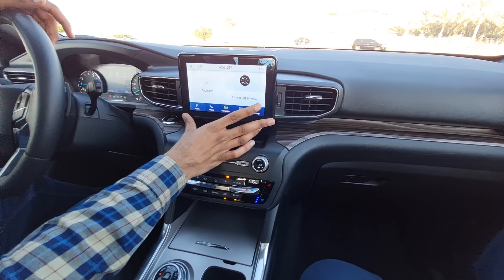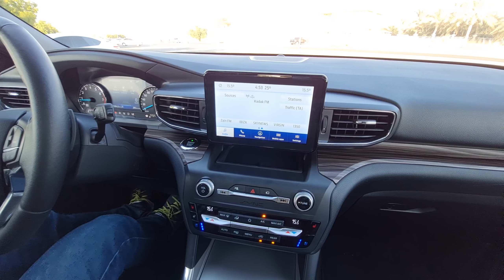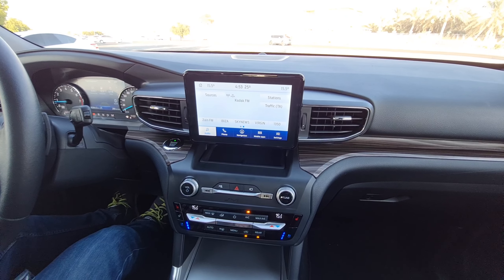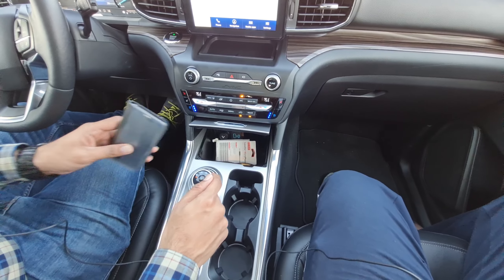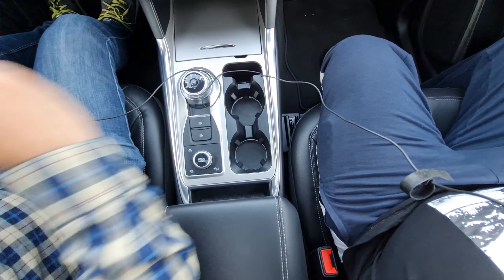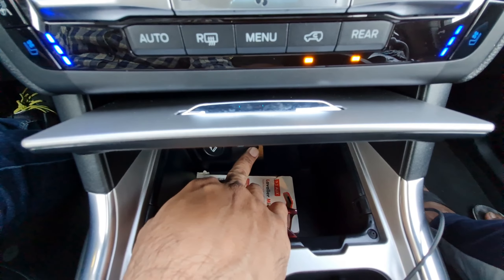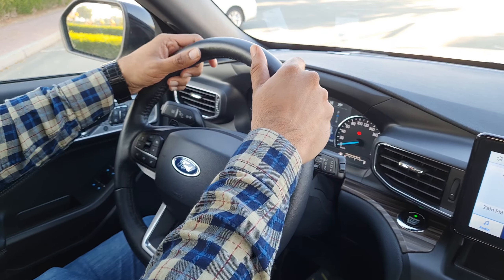There are large chunky AC vents, and I love the interiors of this car. It has a very excellent sound system and lots of storage space. You can put your mobile phone here and charge it wirelessly, which is quite good. There are lots of cup holders and a total of nine charging outlets available — USB-A, USB Type-C, and a 12-volt socket.